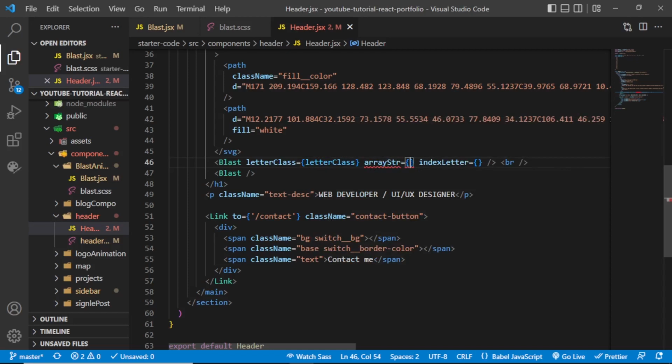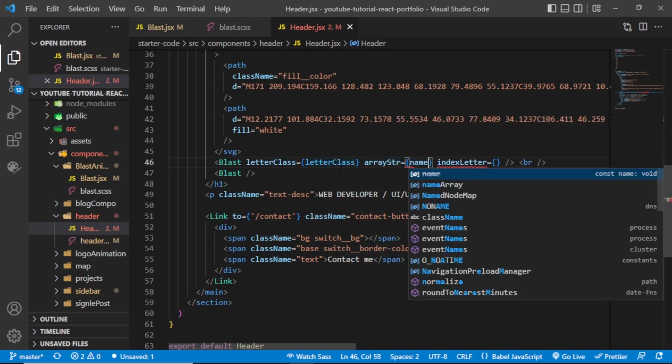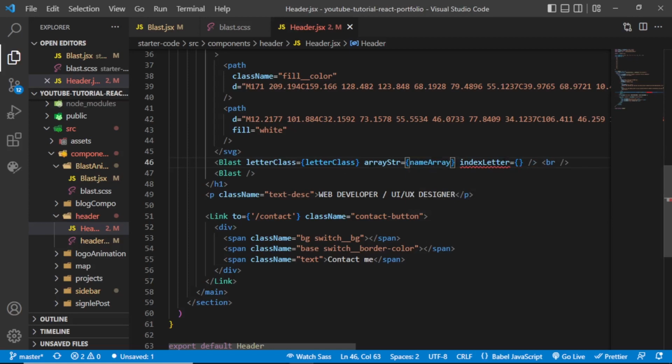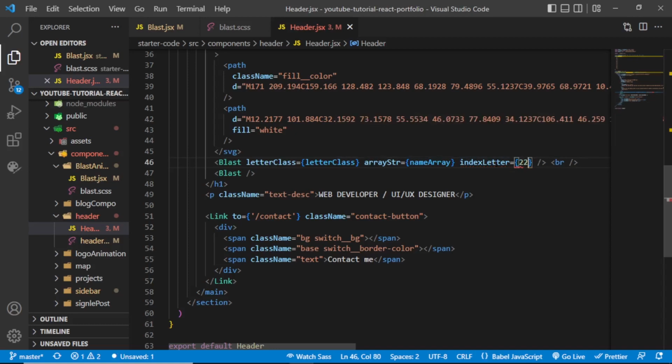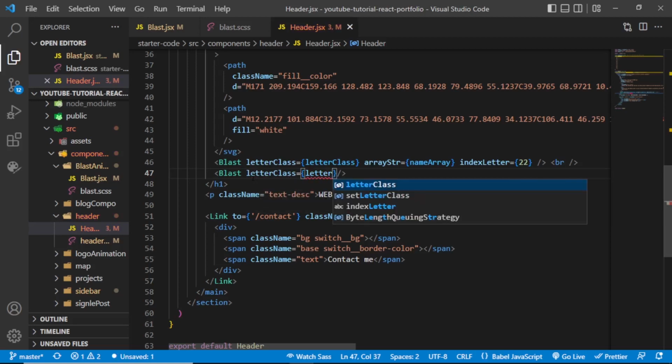The array string for the first one is going to be the name array that we created up there, and the third prop is going to be the index letter of 32. So we are going to do the same thing for the web developer text that we deleted. So the letter class is also going to have the class that we declared up there, which is going to be the text animate.